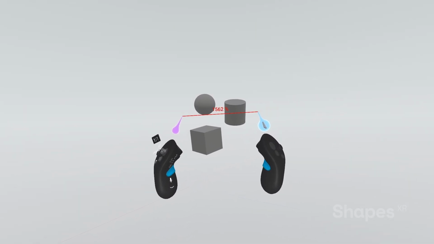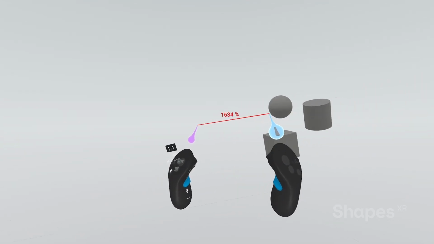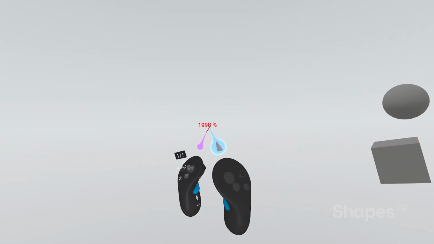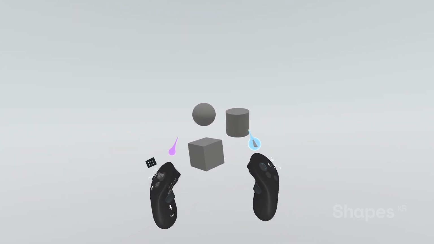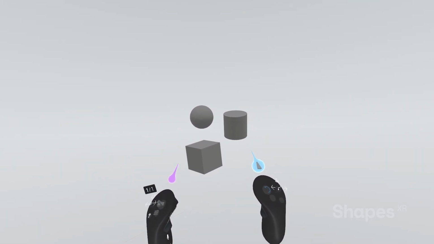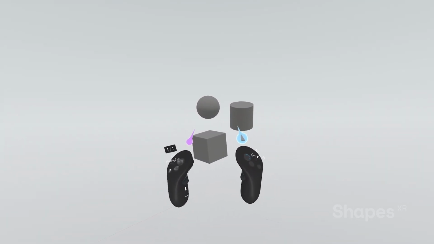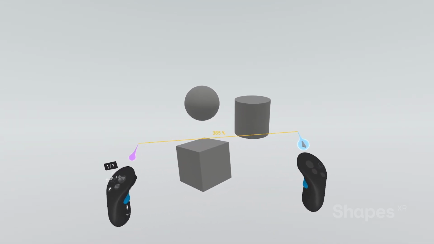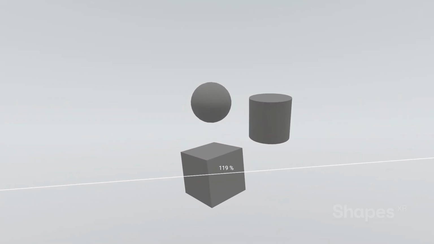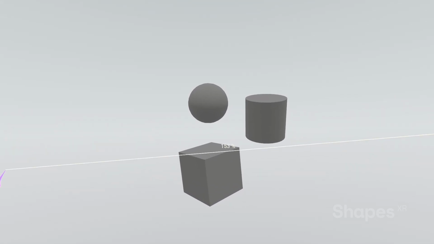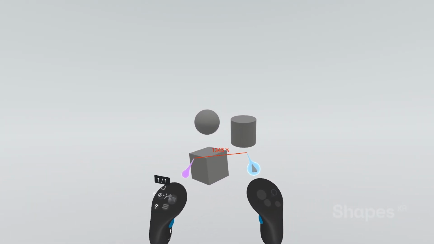So if I hold both grip buttons at the same time and move my hands around each other, I can rotate in the environment. Also, I can use these grip buttons to scale myself. So if I hold both grip buttons at the same time and I pull my hands apart, you'll see that number in front of me getting smaller. That's the size of me, not the size of the environment.